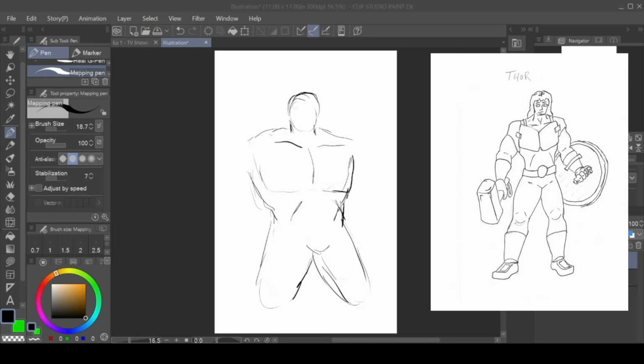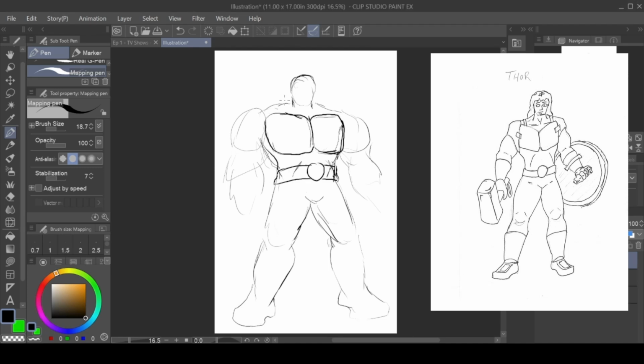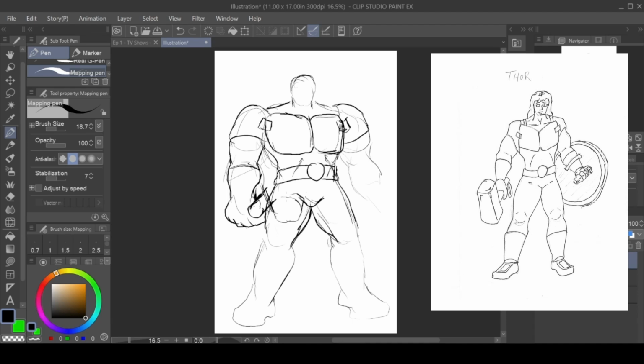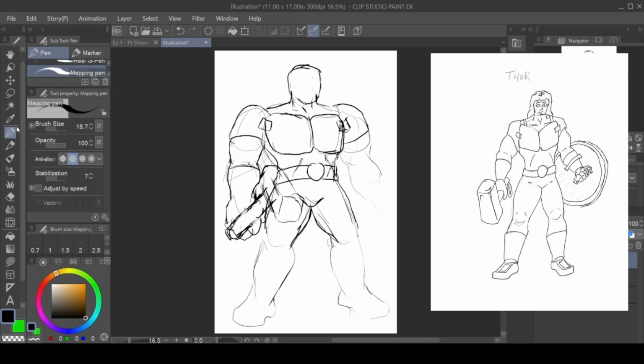Of course, this time, as you can tell by the thumbnail, I am redesigning Thor. Off to the side, you can see the redesign that I had done before, which I'm basing this off. Of course, even in this redesign, I am going to probably change things a little bit, or I know I am. So, that up front.